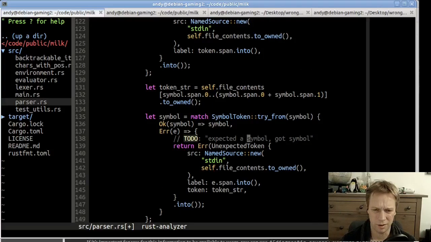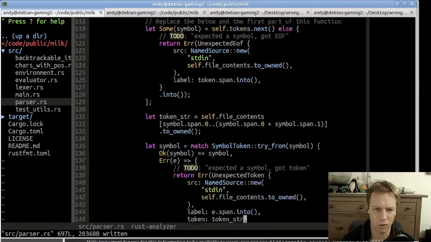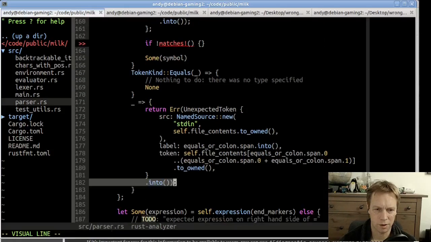What on earth is this to-do meaning? Expected symbol got token, I guess. Right, so yeah, when we don't find either a colon or an equals, then we return this thing. So we're going to do the same.